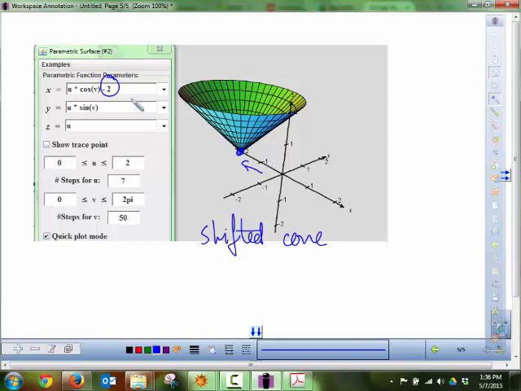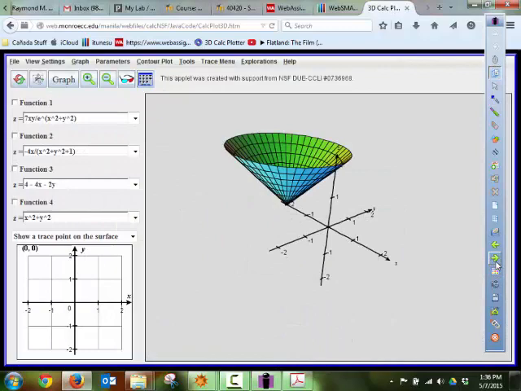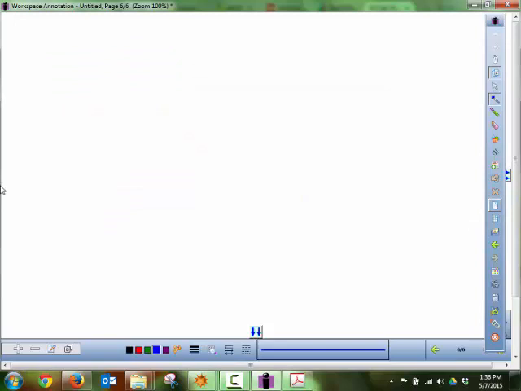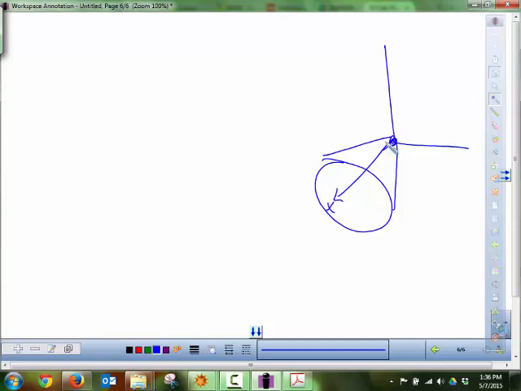Maybe make the cone go sideways? Well, usually when you make cones go sideways, or any other figure for that matter, we usually have an equation for that. So would you know what the equation is of this cone? So let's make it open up along the x-axis. Yeah, so it'll be x equals square root of the other two, right? So it'll be x equals the square root of y squared plus z squared.